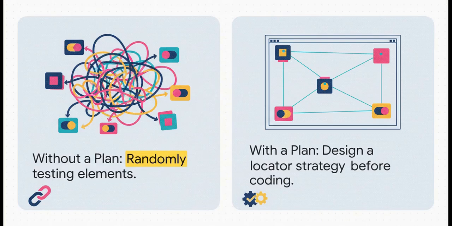Think of it like this. You would never just start writing a complex automation script without a clear locator strategy, right? A plan for how you're going to find and interact with things on the page. That would be total chaos. Well, the exact same logic applies here. You shouldn't dive into data analysis without a plan. And this stage gives you exactly that.